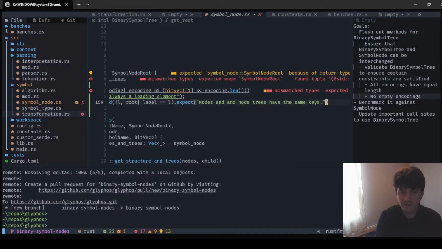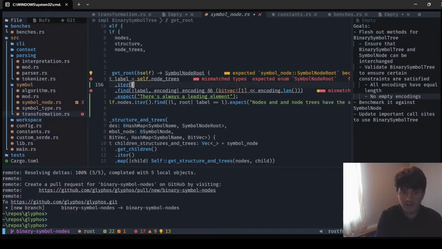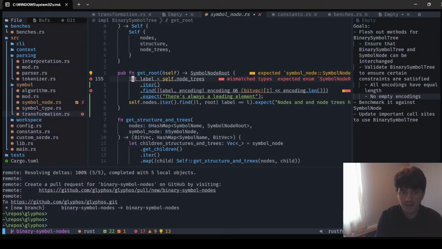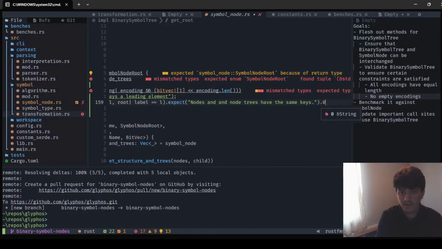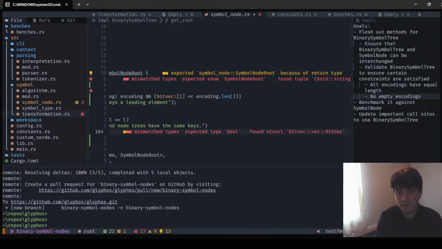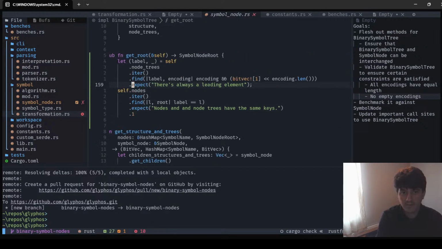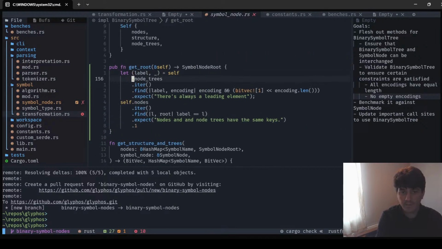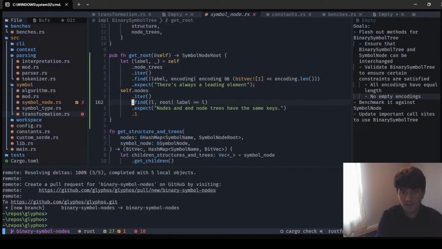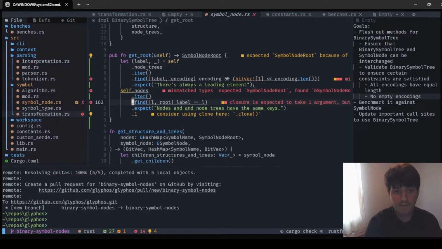And that should just get me back my root, going to be like this. And then this will just be dot 0, dot 1. Okay. That should give me the root that I need.